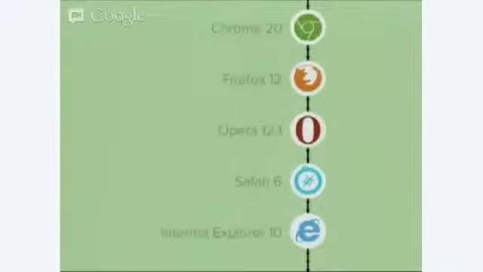And let's talk about browsers. I mean, it's one of the most important things about WebSockets. If you're looking at browser support for the latest RFC that's been created for the WebSockets, you see it's a decent amount of support that you have. You have Chrome 20, Firefox 12, Opera 12, but it's mostly targeting these high-level developers. Not all of your users will be having these kind of browser specifications.